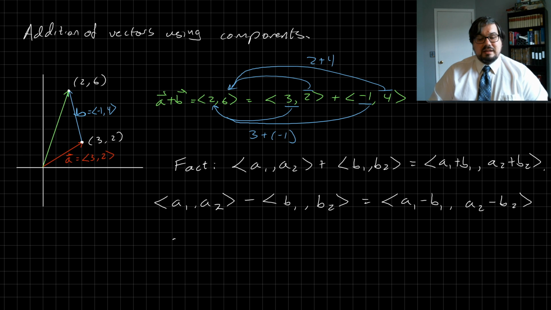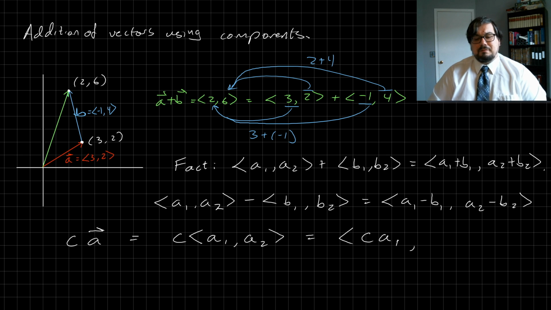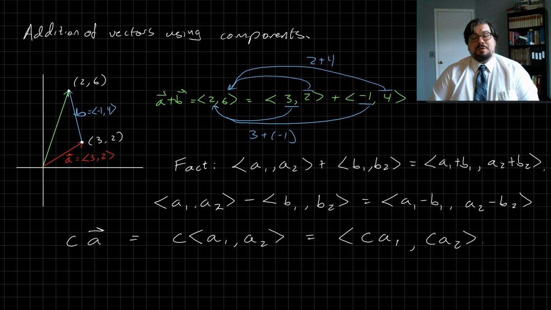And then similarly, if we have a scalar multiple, let's say we've got a number c here, and we want to multiply it by the vector a, so that's c times the vector a1, a2, we get that by taking the scalar multiple c and multiplying it by each of the components inside. So when doing arithmetic with vectors, addition, subtraction, and scalar multiplication, the way to remember what to do is that you just do whatever the expression says on each component of the vectors that you're working with. So let's see some examples of how this works.